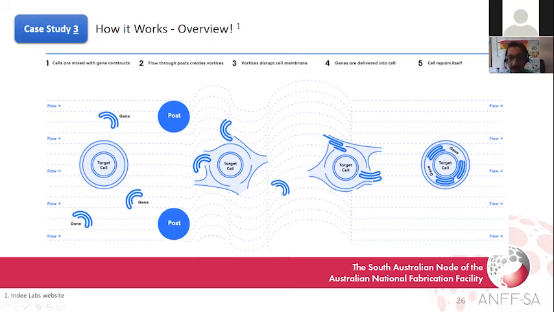So cells are mixed in a suspension with the desired construct, then exposed to a hydrodynamic condition and fluid force perforates the cell membrane. So the microfluidics vortex shedding here is used to gently and temporarily open a hole in the cell membrane without affecting the cell viability and deliver the genetic material directly to the cell.